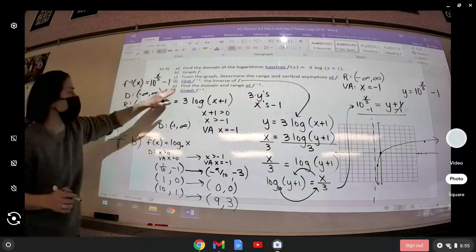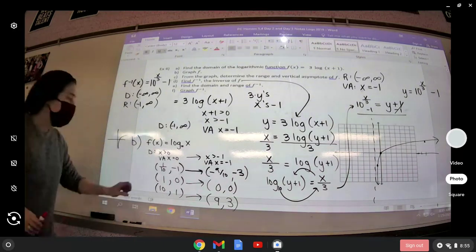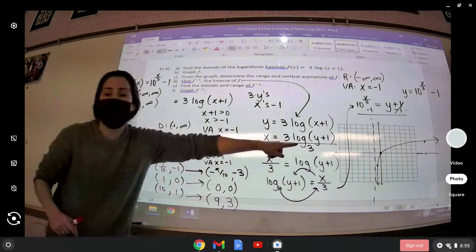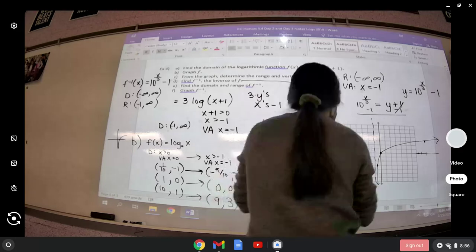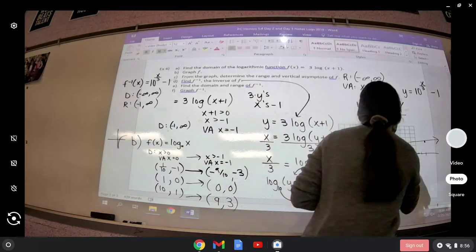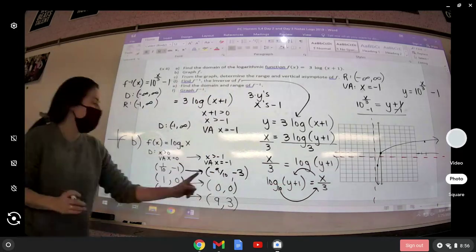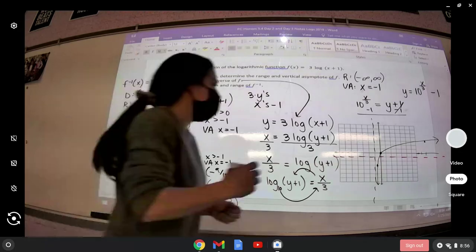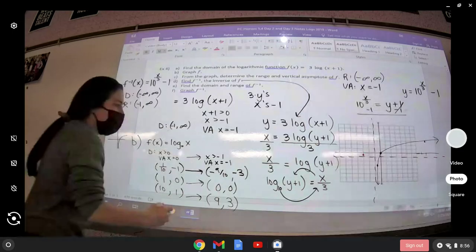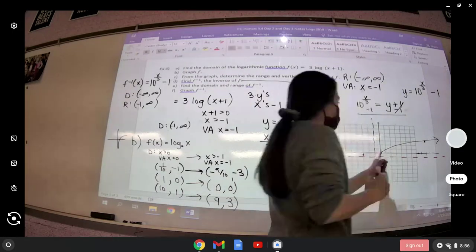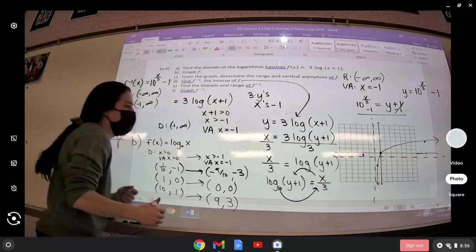All right, now they want you to graph the inverse. So we're going to switch all of this information. So if the original had a VA at -1, this one's going to have an HA at -1. And now let's switch our points. Now, -3, -9/10. 0, 0. So 0, 0 actually lives on both their graphs because he's literally on the line of reflection. He lives on the line y equals x. And then 3, 9.